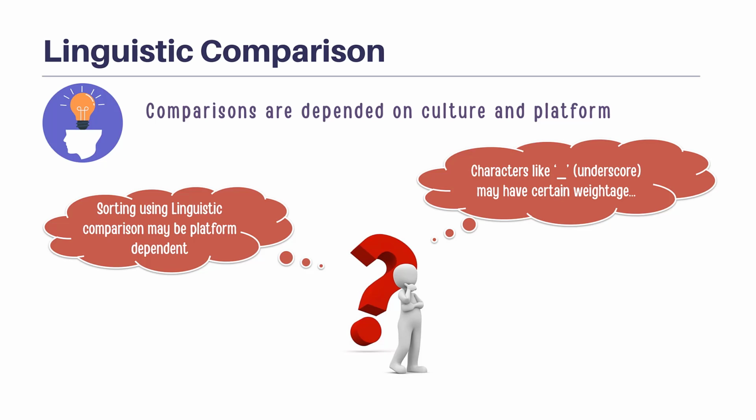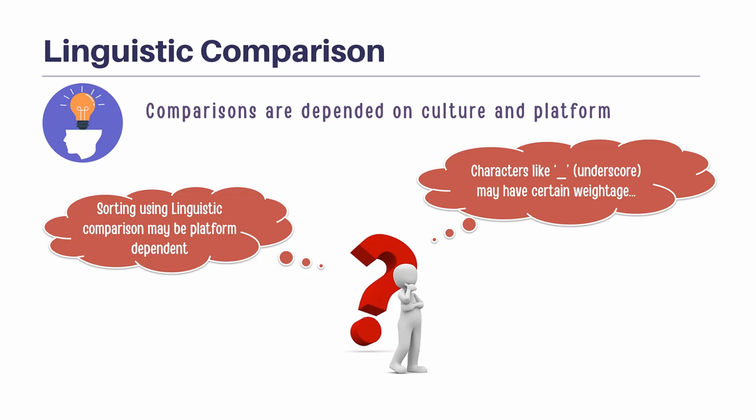Also, sometimes a Unicode character may be a sequence of .NET Char instances. So in such cases, the platform on which your code is running may play a vital role in the comparisons. For example, you may have written code to sort multiple strings using linguistic comparison. The outcome produced by this program on Windows may not match the outcome produced by the same program on Linux. This is because in linguistic comparison, some rules are platform dependent.